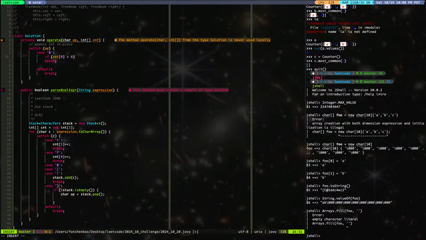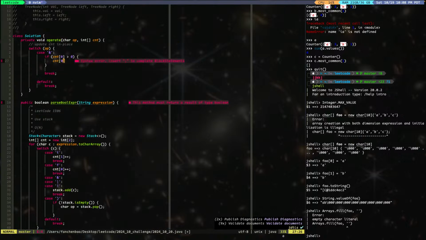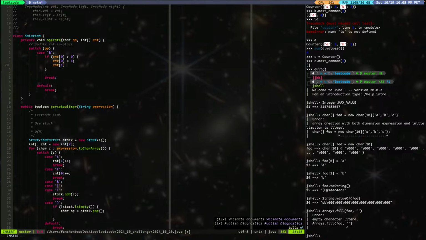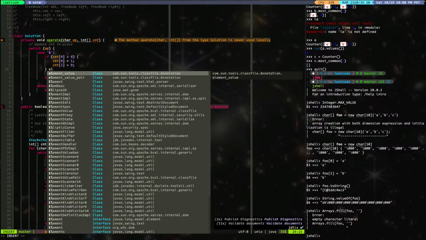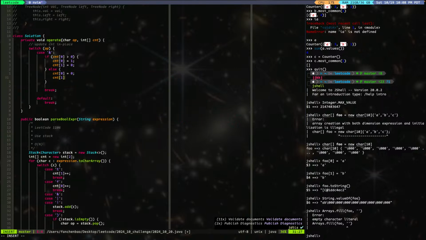Then count 0 equal to 1, count 1 equal to 0. Else count 0 is equal to 0, so there's no false, only true. Then count 0 equal to 0, count 1 is equal to 1.